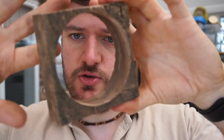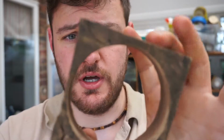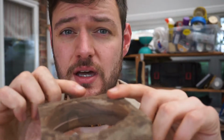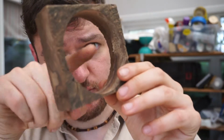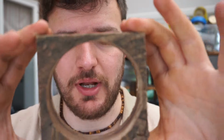Hole through the middle there. It's not perfect, the two sides didn't quite line up. If you're wondering why I decided to cut from one side and then the other, it's because that is actually a little bit thicker than the hole cutter would go. So that's one of the reasons why the pilot went all the way through the middle, so I could cut from one side and then back in the other side in the same place.